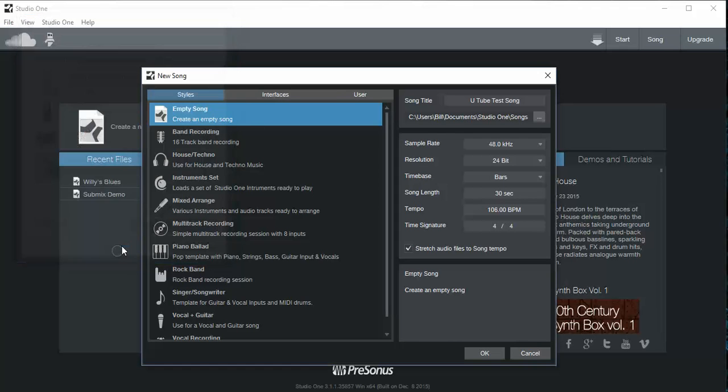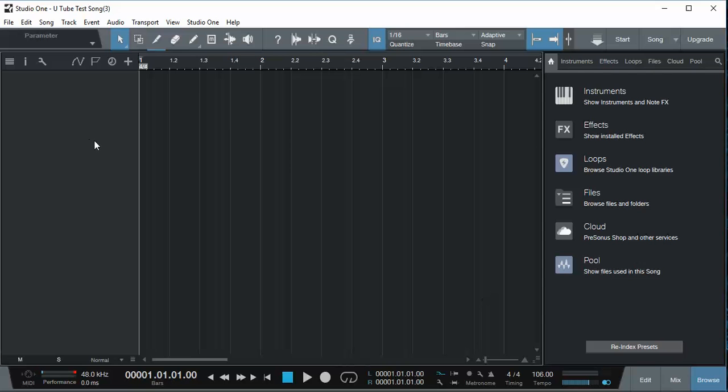That way what you've configured here matches what your computer is configured at. That's very important. And everything else can be left to its default for all I care. You can change your beats per minute and song length if you want to. It doesn't really matter. So we'll say okay to that.